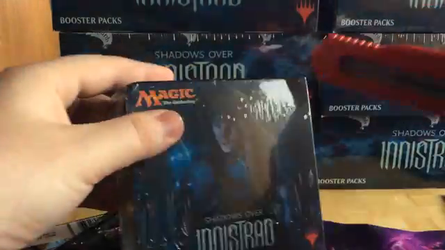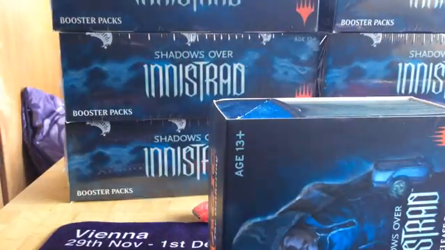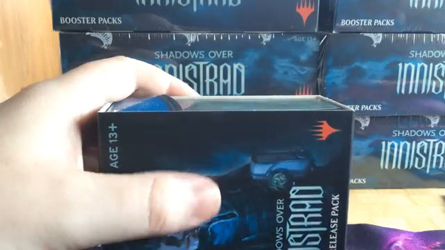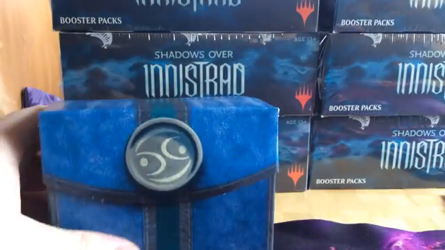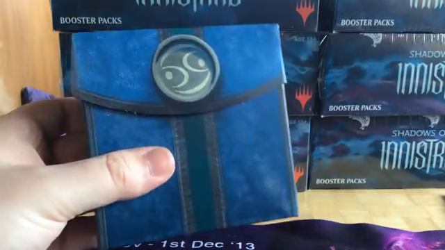Let's do the other pre-release pack. Slicing through Jace's face. This over here, put these there, we go. Also, the pre-release kit's actually pretty cool, with the Tamiyo's Journal thing going on here.